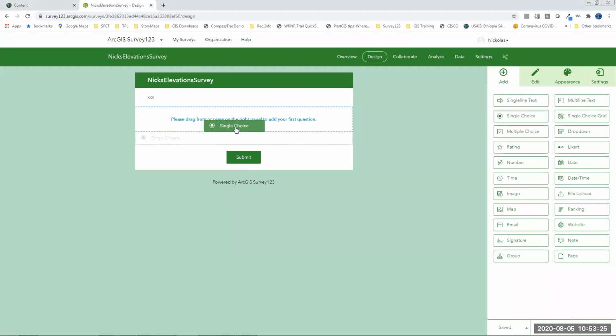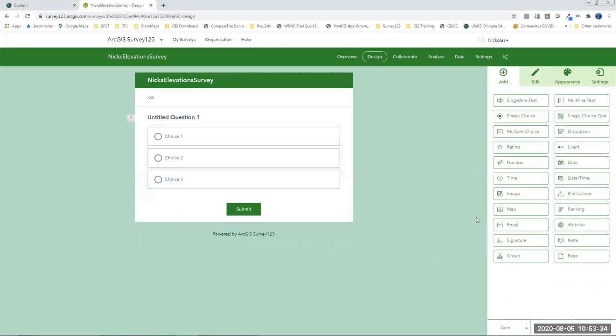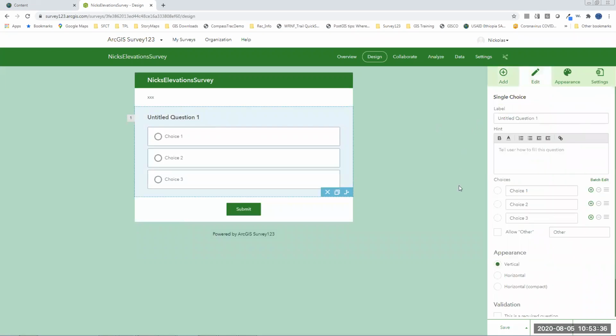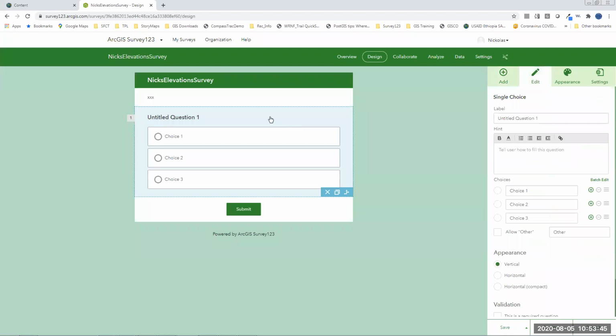I'm holding my mouse and just dragging it over here. And then when you let go of your mouse button, it adds it in. You can see it's blank and there's nothing in it. And over here on the right-hand side, it gives you some options for that. If you click outside of the question, it gives you the option to drag new questions in. If you click on that question and highlight it, it lets you update that. So the first one that I have you go through in the exercise is for the size of the campsite.